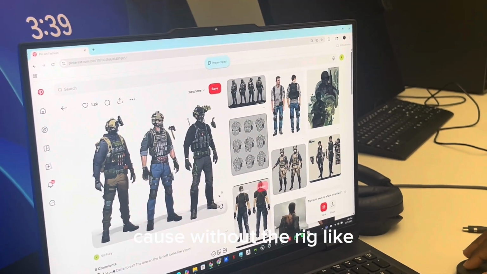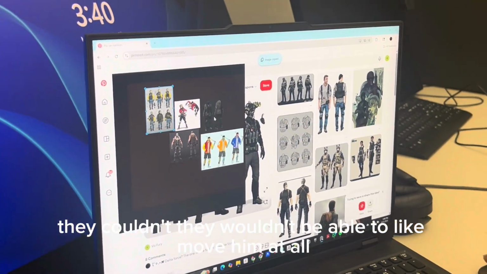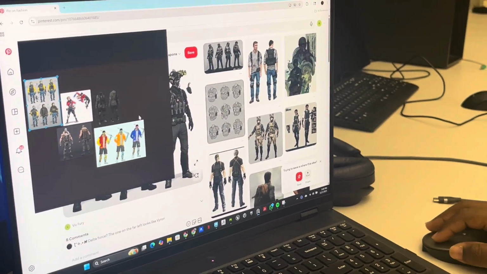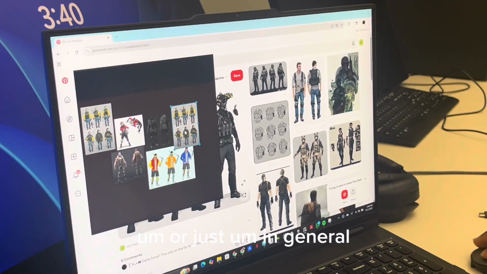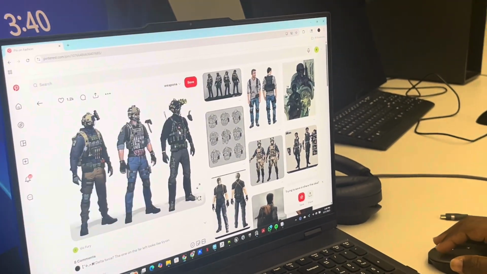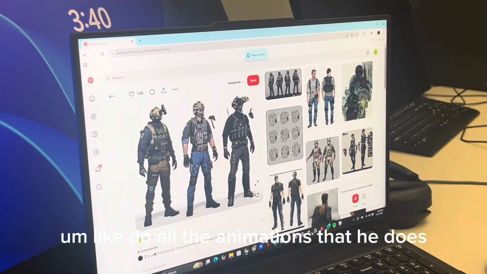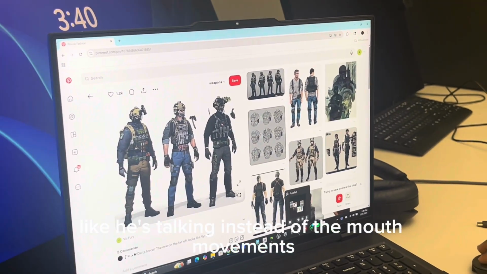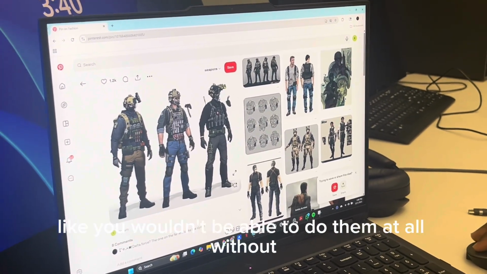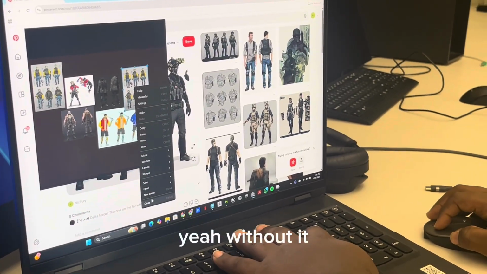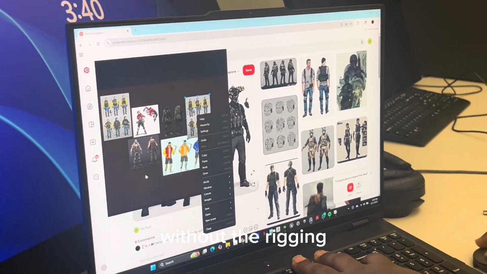Without the rig, they wouldn't be able to move him at all, or do all the animations that he does, like the talking and the mouth movements.